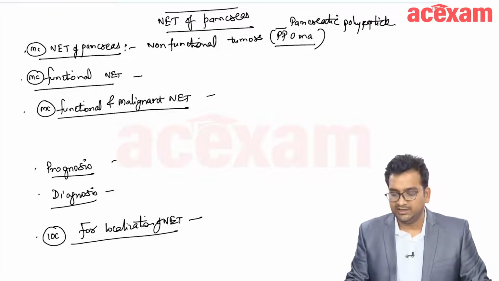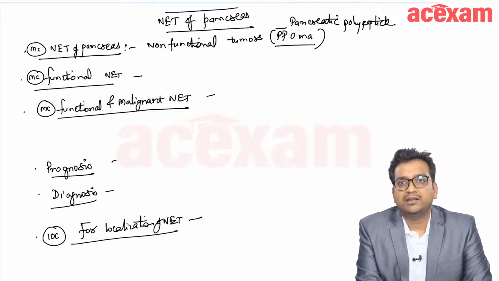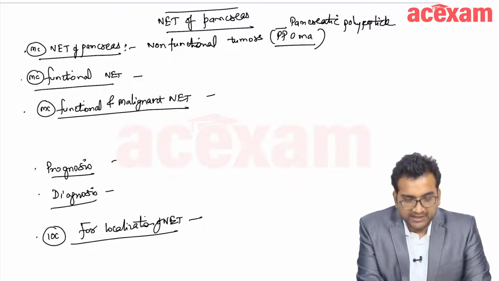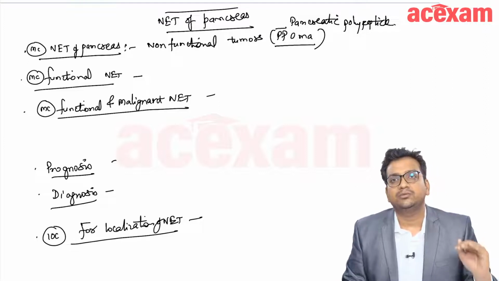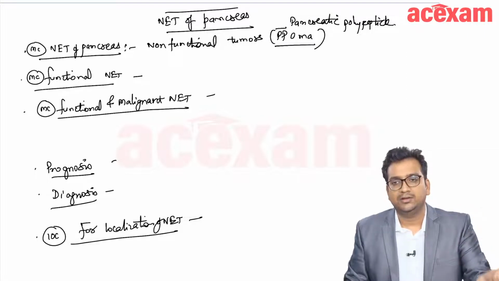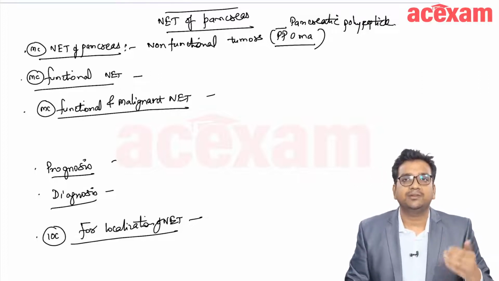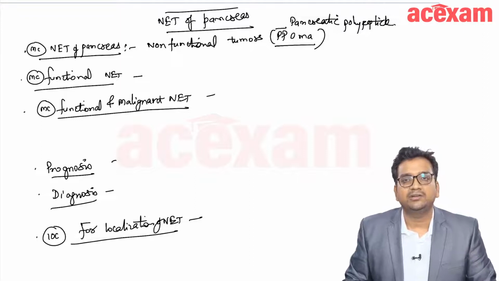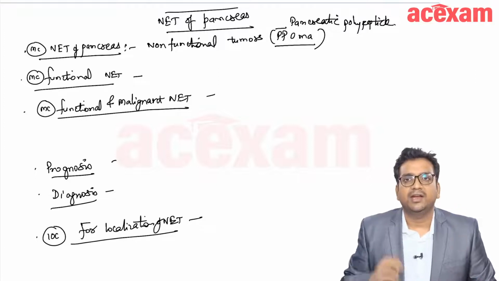Okay, now I'll give you a basic idea regarding the neuroendocrine tumors. Neuroendocrine tumors arise from the neuroendocrine cells of pancreas, and they are divided into two broad categories: functional tumors and non-functional tumors. The functional tumors are generally characterized by what hormone or enzyme they are releasing. Based on the active substance they are producing, they can be insulinoma, gastrinoma, VIPoma or glucagonoma. On the other hand we have non-functional tumors, which are VIPomas, that is of pancreatic polypeptide.